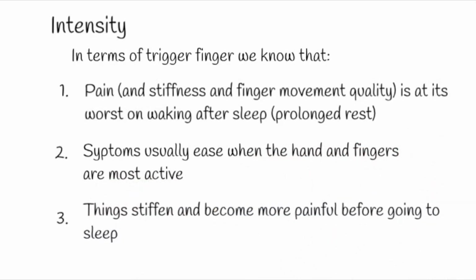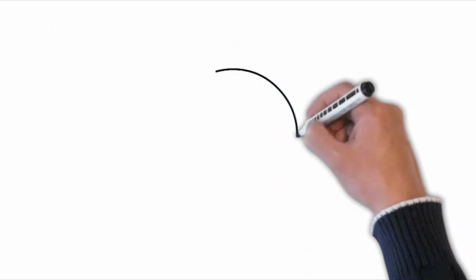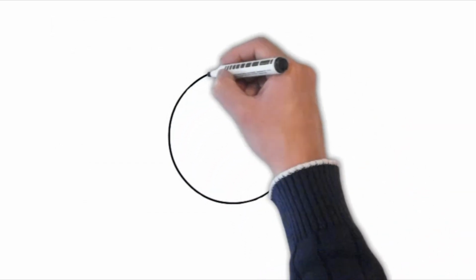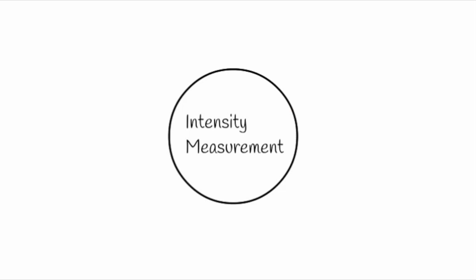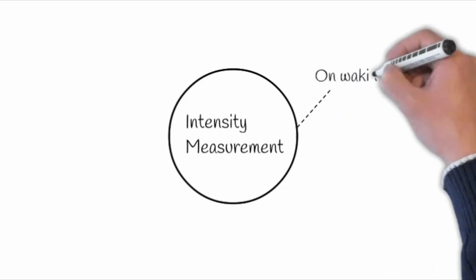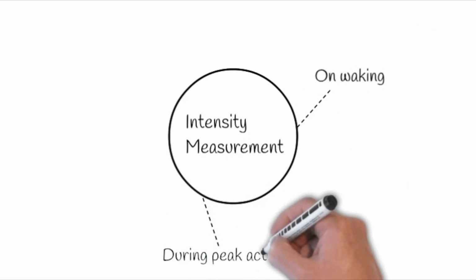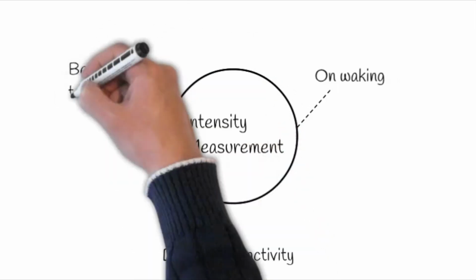This suggests that in order to gain an overview of pain intensity of our trigger finger, we need to measure pain intensity at least 3 times a day: on waking, during peak activity, and before going to sleep. If your trigger is typical as opposed to atypical, you would expect variation of pain intensity throughout the day. However, intensity tells us about peak pain, but it doesn't tell us much about pain and how it endures. For that, we have to consider frequency and duration throughout the day.